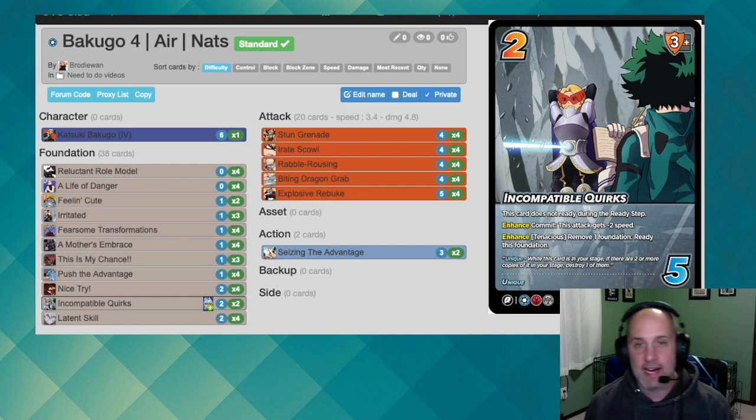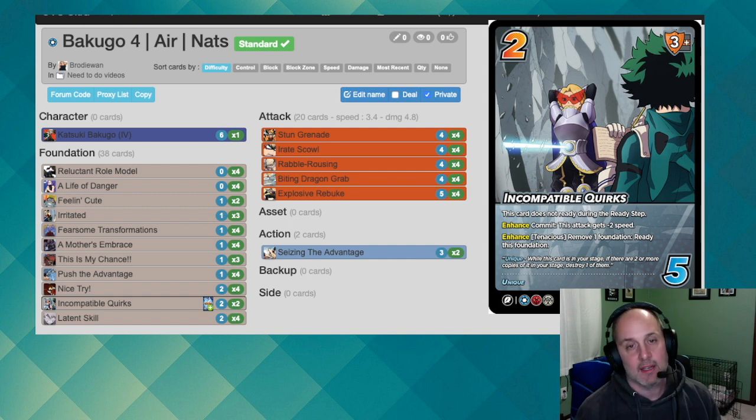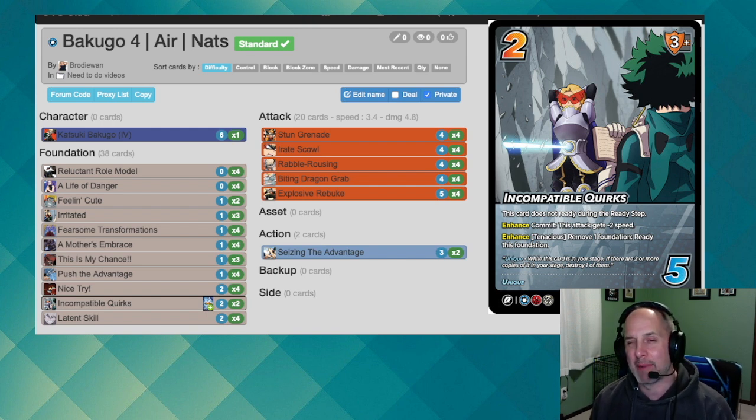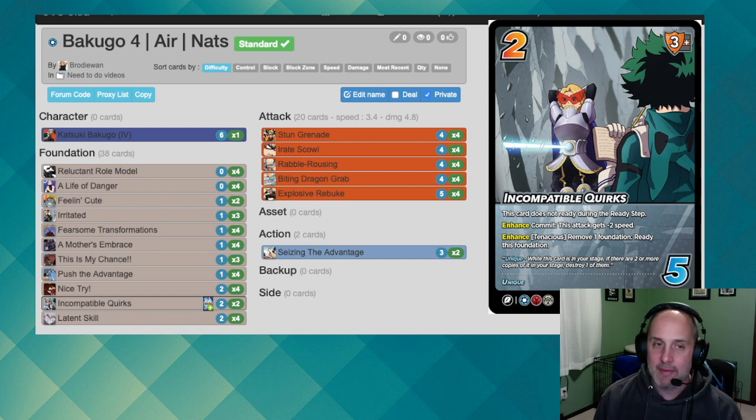Incompatible Quirks, 2-5, 3 mid block from Jetburn. Static, this card is not ready during the ready step. Enhance, commit. This attack gets -2 speed. Tenacious, remove 1 foundation, ready foundation. So this is less about the defense, but more about the ready, because it's not once per turn, and we can continually ready this on every enhanced step.